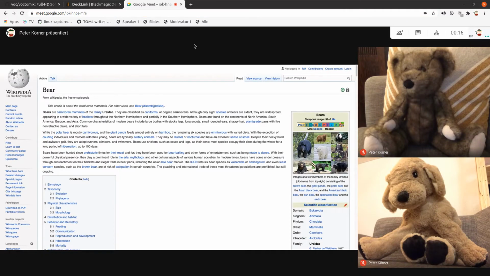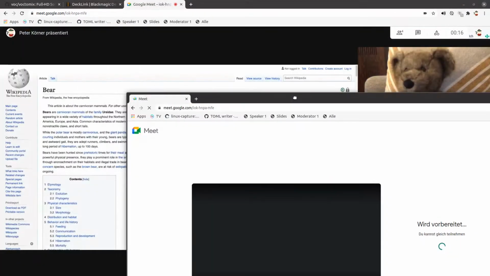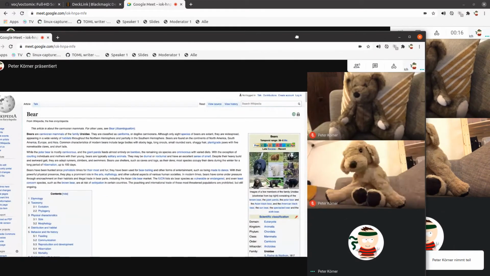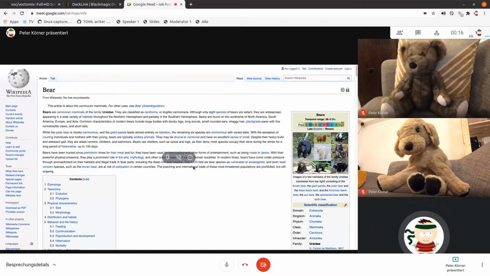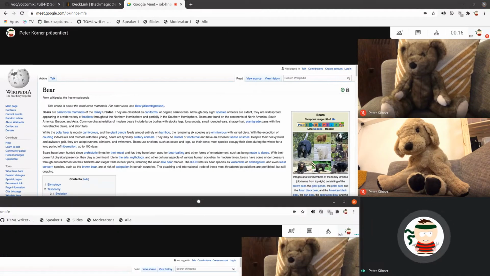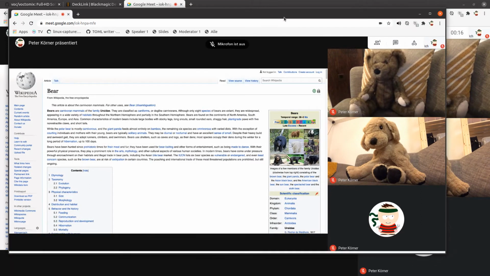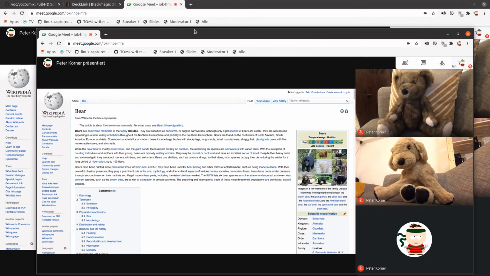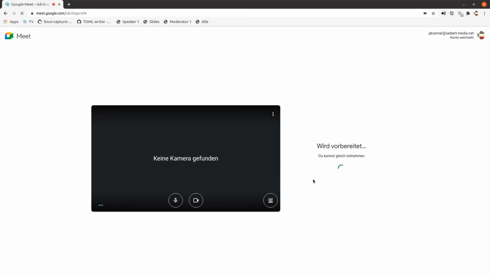And there are a couple of things that are of interest here. First is that because Google Meet is a browser-based system, we can just open multiple windows of it. So I can open another window and just join the Meet again. I just have to think about muting myself in all but one, at least. I will mute myself in all of them, just so I don't hear myself again. But I can do that a couple of times. So I can do that 3 times for this example.